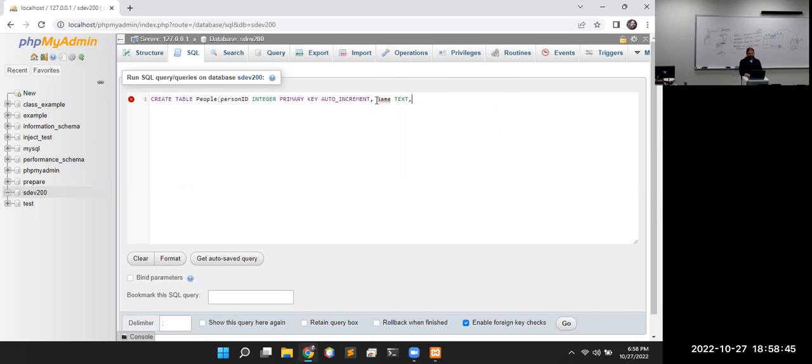I'm just going to do text. Those are covered in the DBMS 110 class. They probably went on and on and on about varchar, a variable number of characters, where it decides how big it's going to be. So if you say varchar 32, it can be up to 32 characters.